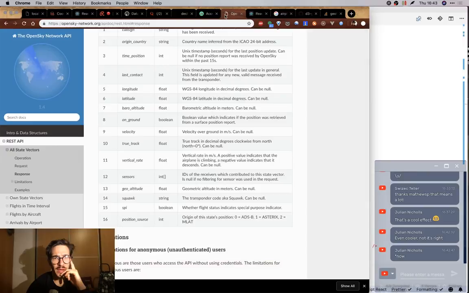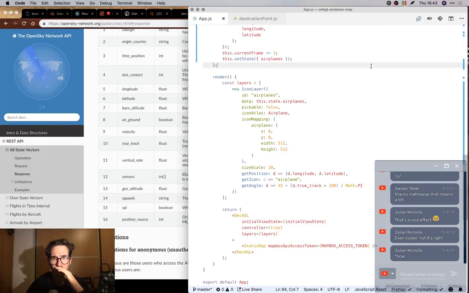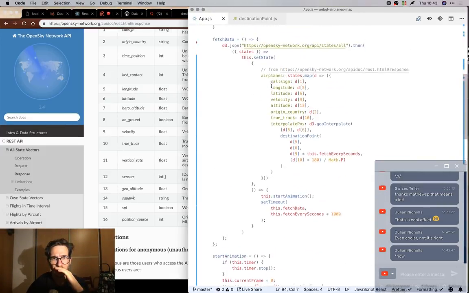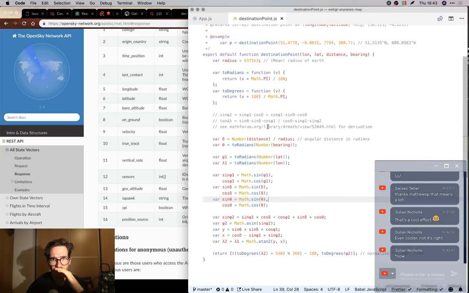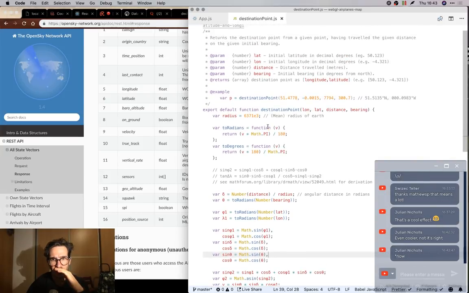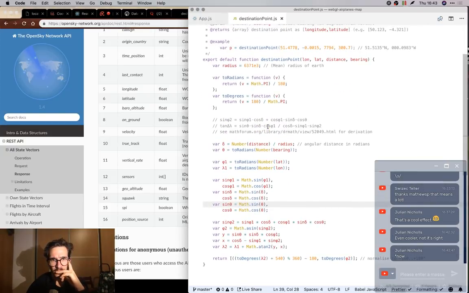True track is decimal degrees clockwise from north, can be null. So if that's going clockwise, I believe this is using it in the exact opposite direction. To radians to degrees.